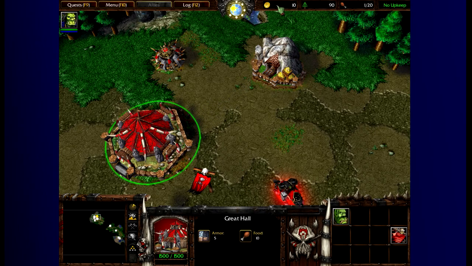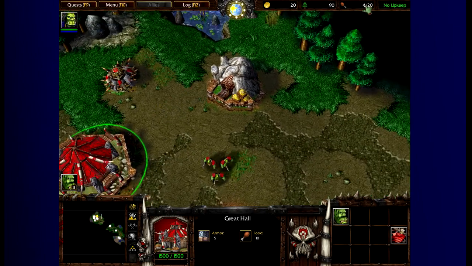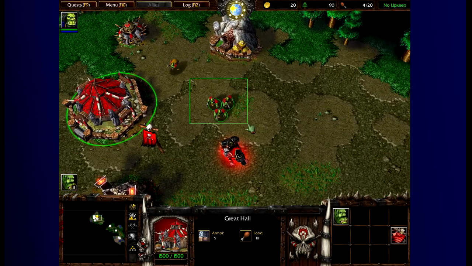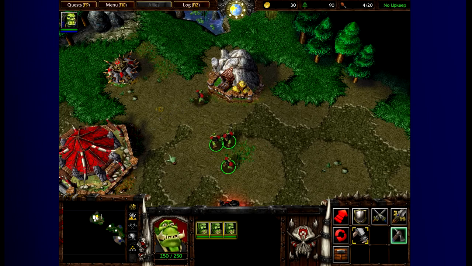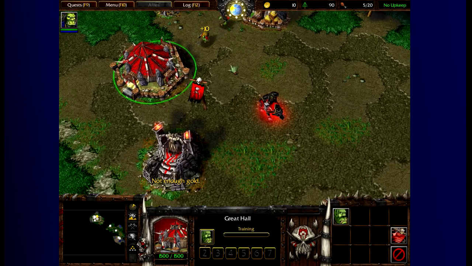You'll see in the upper right we have our gold, we have our lumber, we have our food too, and you'll notice it just went up because the tutorial decided to give me 3 more peons. So I'm going to have them all harvest gold, and I'm going to train another peon. It costs 90 gold, as you can see. Once I get that 90 gold up there, it's like, boom, I have enough.